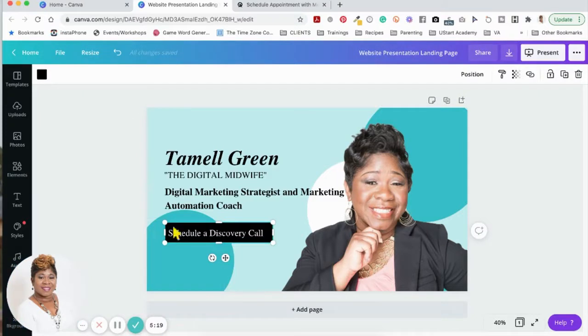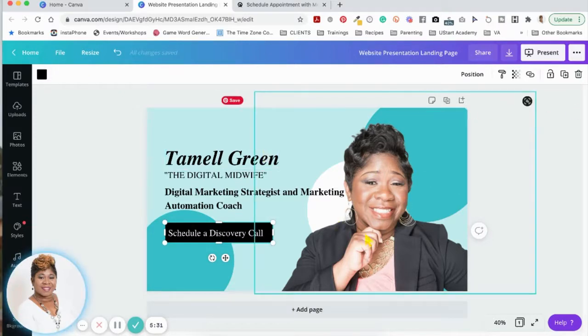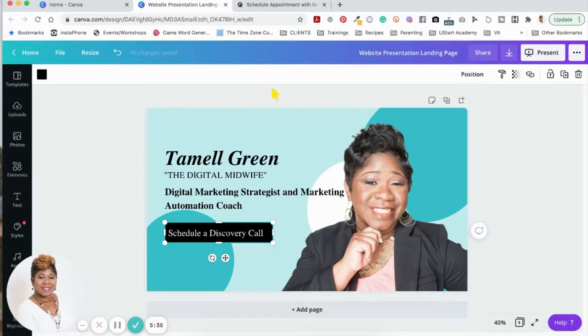So what I like to do is just make that whole area active with the link I'm trying to get them to do. So I'm going to click the text box, and you see the text box now becomes active because all of those things are highlighted beside it. And then it also gets another menu bar. Okay, remember, depending on what you're trying to do in Canva, it will give you a different navigation menu.